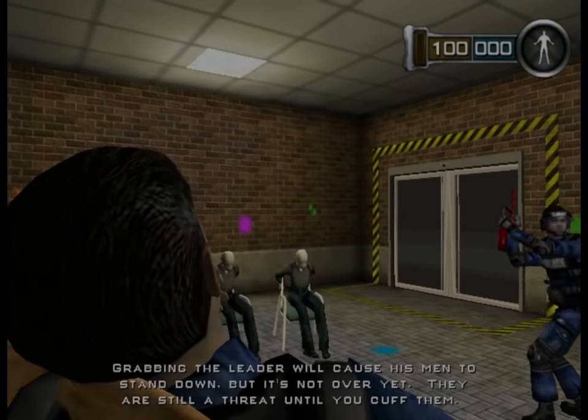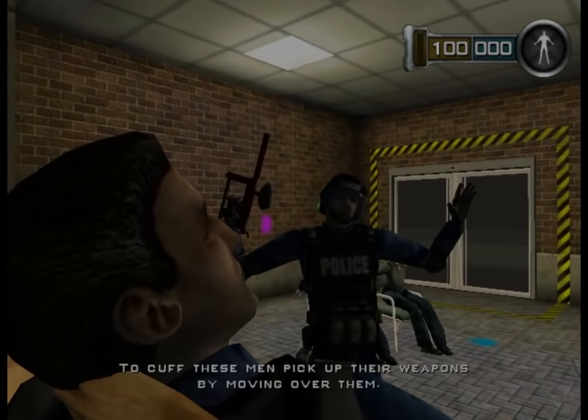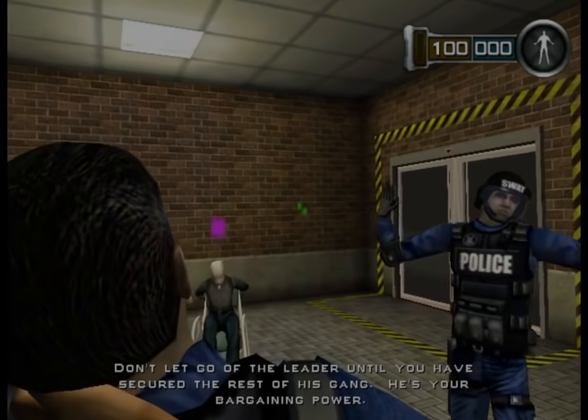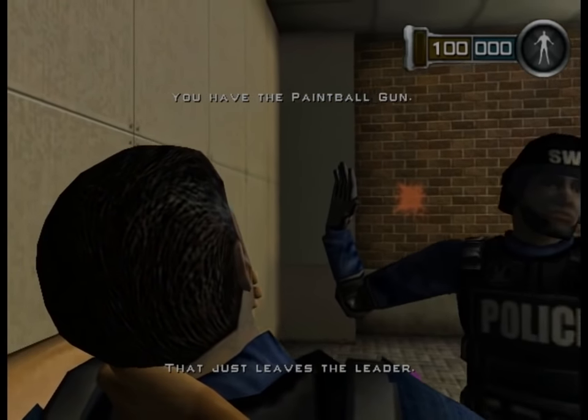Grabbing the leader will cause his men to stand down, but it's not over yet. They're still a threat until you cuff them. To cuff these men, pick up their weapons by moving near them. Don't let go of the leader until you've secured the rest of his gang. He's your bargaining power. That just leaves the leader.